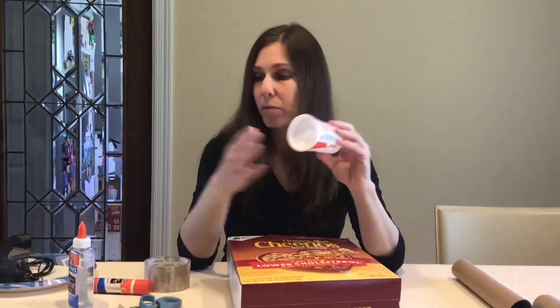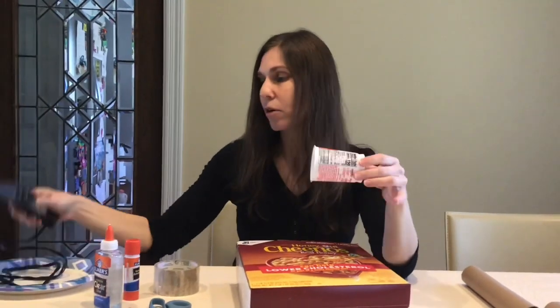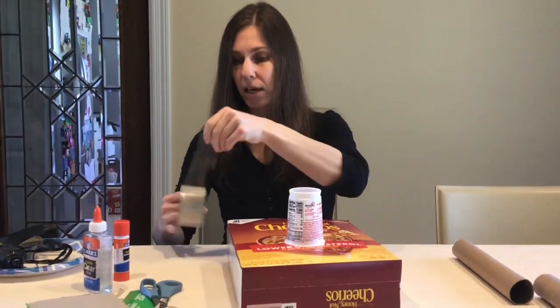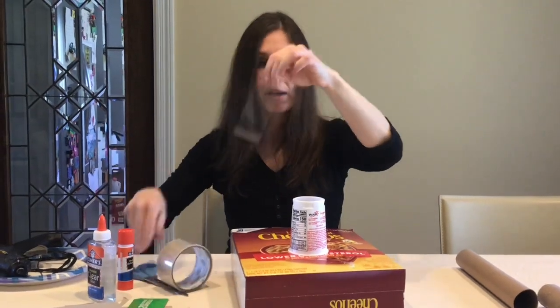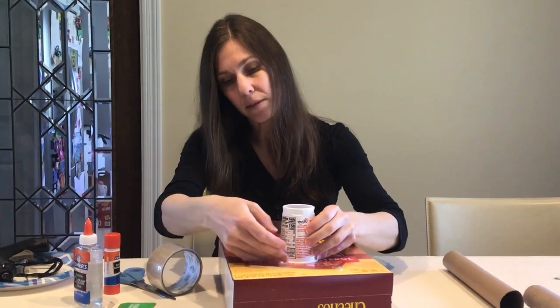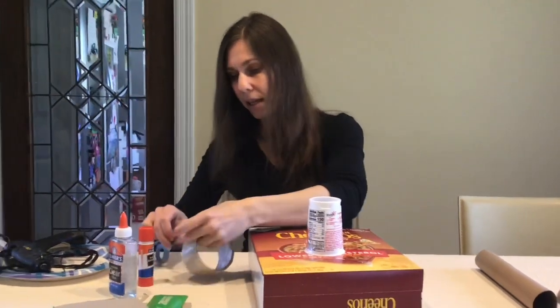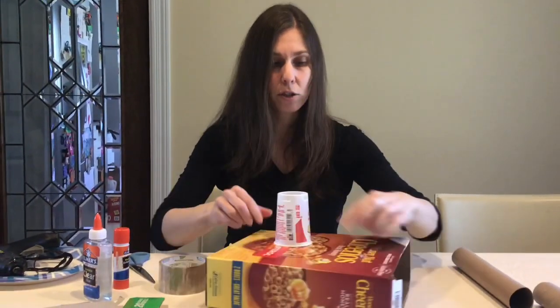If you're going to be using plastic pieces, liquid glue or a glue stick is not going to work for this. Your best bet is going to be hot glue gun or tape. So if I'm going to tape this yogurt container onto my box, I'm going to cut myself a piece of tape here, any kind of tape works. And then I want some of that tape to go onto my base, and then some of that can go onto my plastic like that. And I would do that in at least two places, one on this side and then turn it, and one on another side.